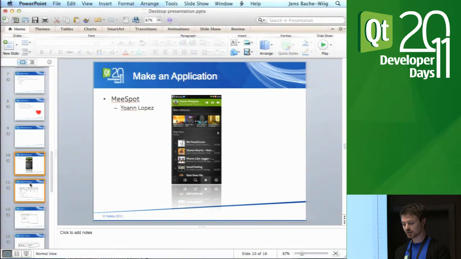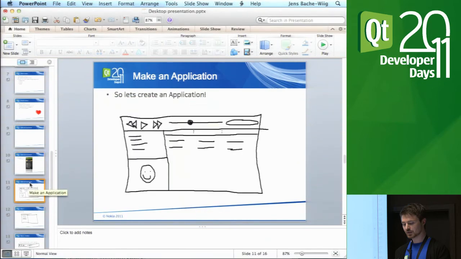And a rough sketch of the application can look like this. And I'm going to do basically the same layout. Let's make a playlist view here. Let's make the data here, the gallery there, and we're going to make a toolbar. It's a quite simple sketch, and I kind of like my own artwork there.